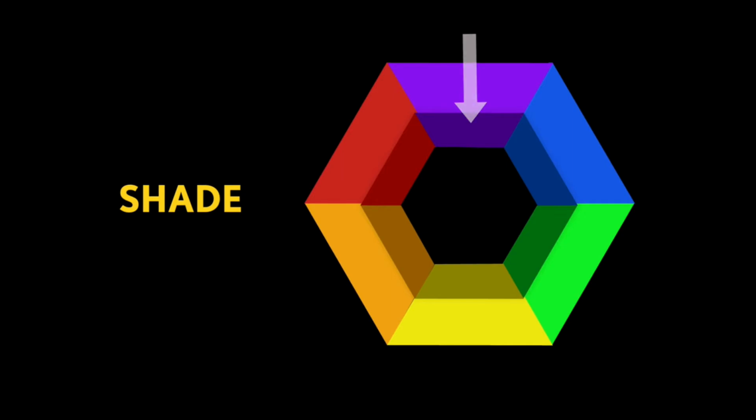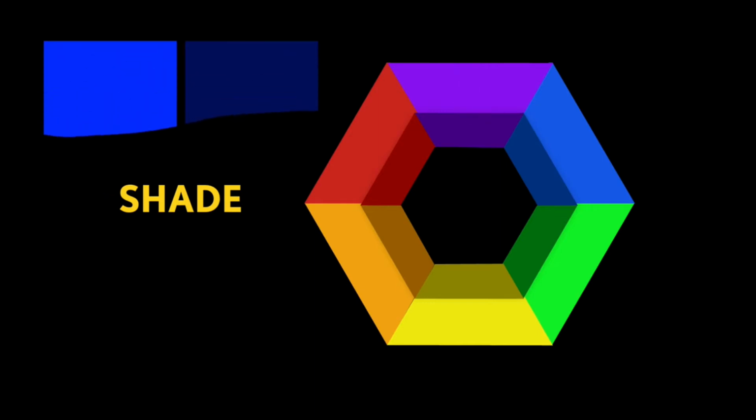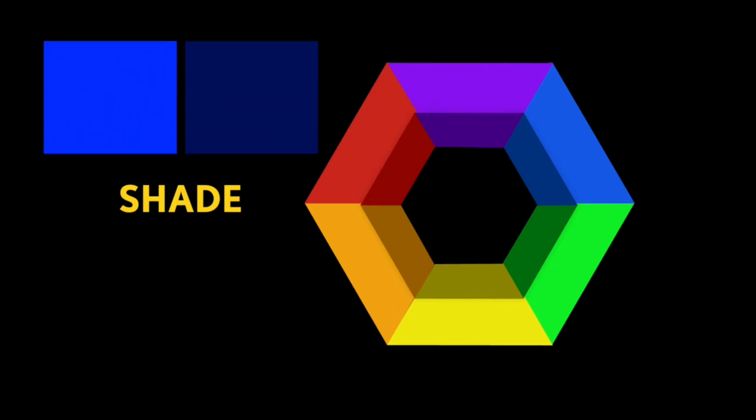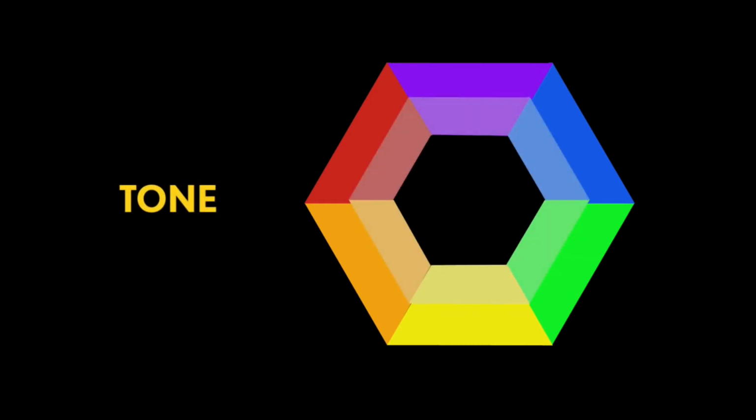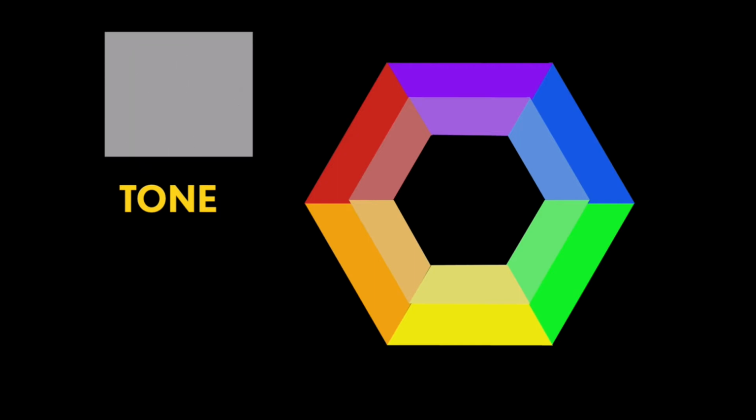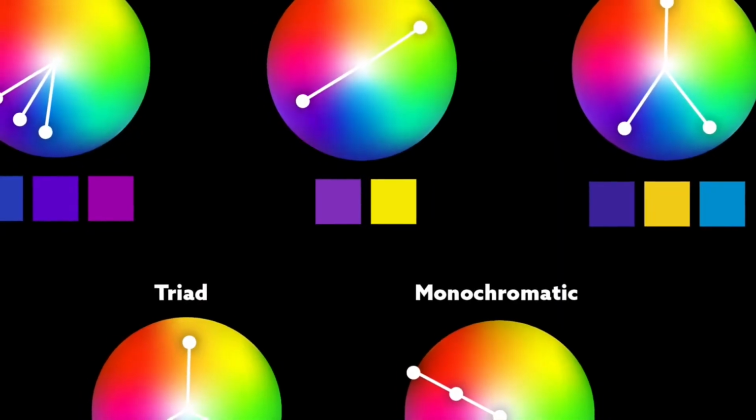A large amount of shade or black added to a color can make it look almost black, but can still maintain its base hue, like in this example of this rich black looking color with a little hint of the hue blue. And lastly, not to overwhelm you with new terms, but there's something called a tone as well. A tone is the same thing as a tint or a shade, but it's with any hue and the color gray added to it. As graphic designers, color harmony is what we can really find useful for helping us find color combinations that work well for our designs.